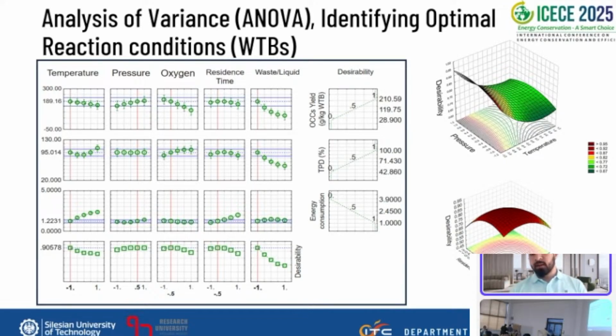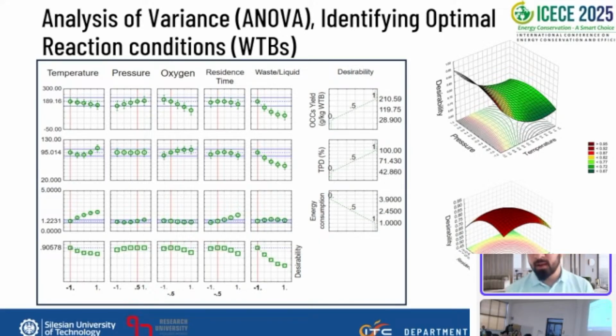So we can see the increasing temperature. For increasing temperature, this surface has a curvature and it's going down to the lower value. So you can see the desirability of increasing temperature is less, while the desirability of pressure is somewhat higher in the center, but on the corners it's just like a curve.